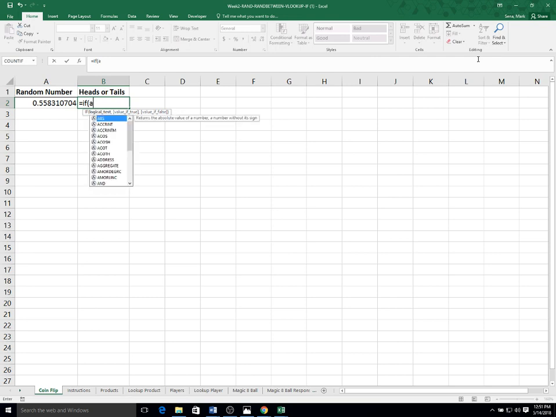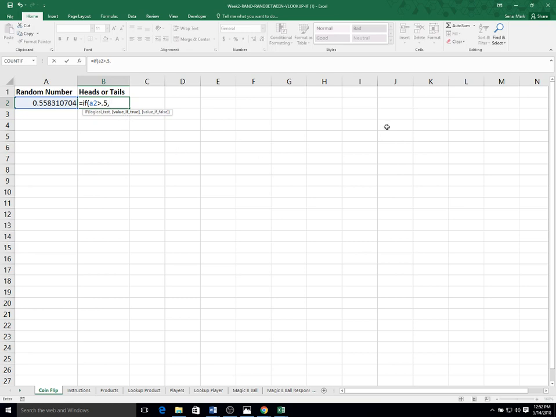I'm going to type is A2. Notice that it highlights the cell in blue. If it's greater than 0.5, I'm going to put a comma in here. Notice, it's probably kind of small in the video, but it says logical test, and after the comma, value if true.